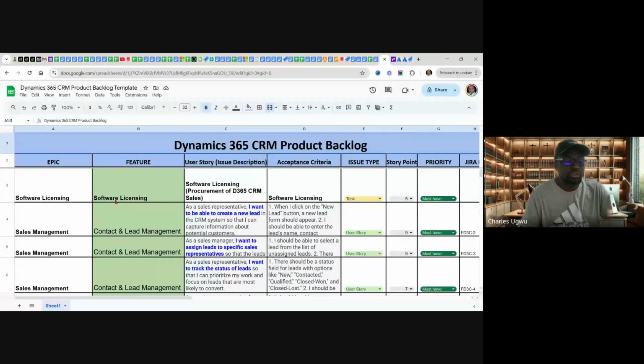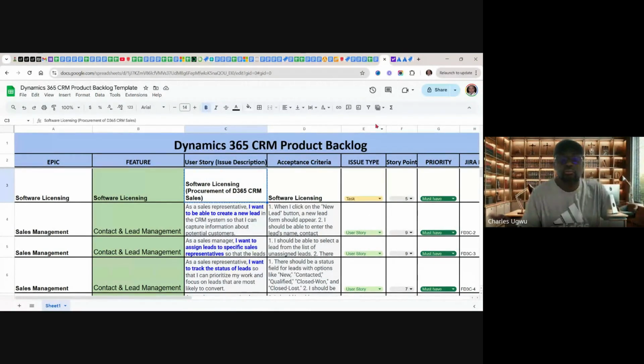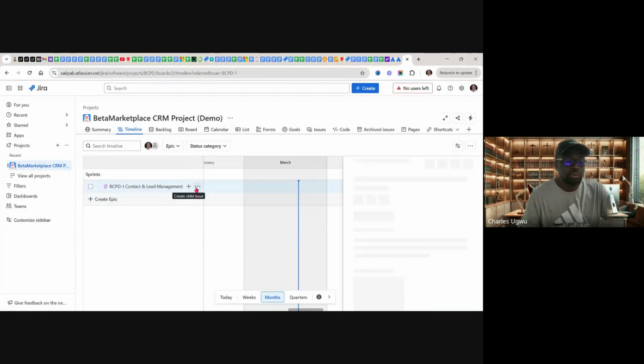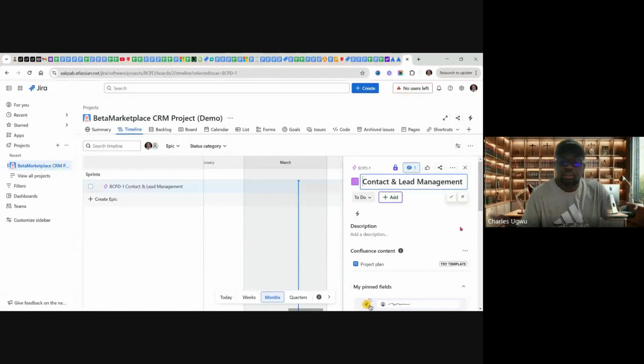So I need to change this to software licensing. So this, I will edit this. I'll change it to software licensing. The first thing.